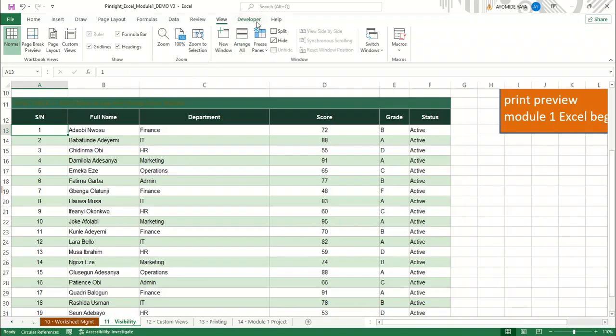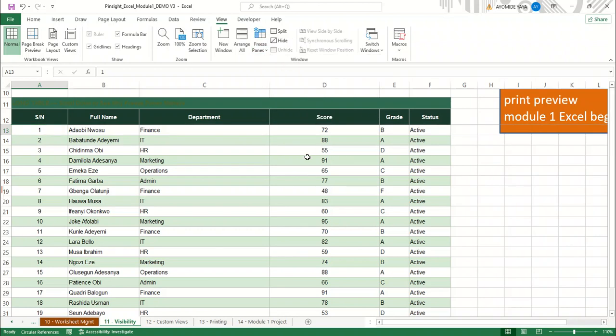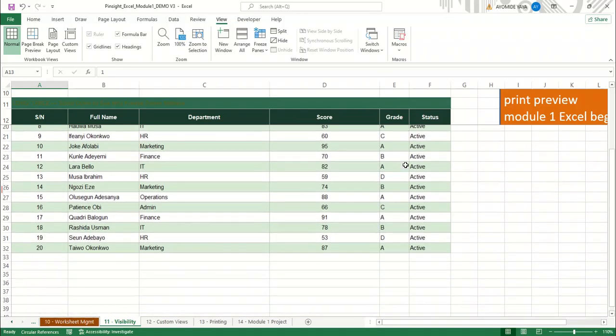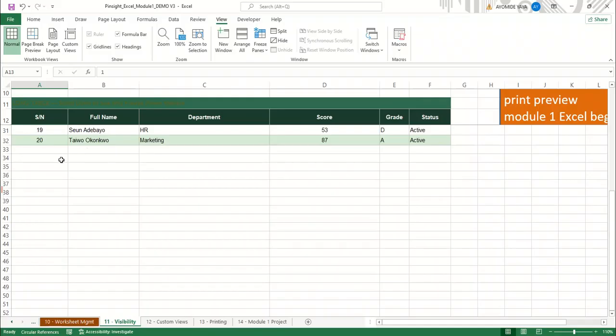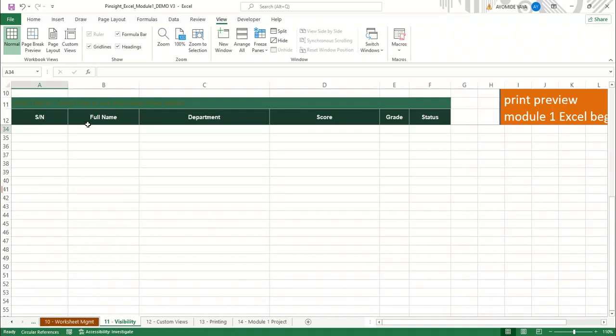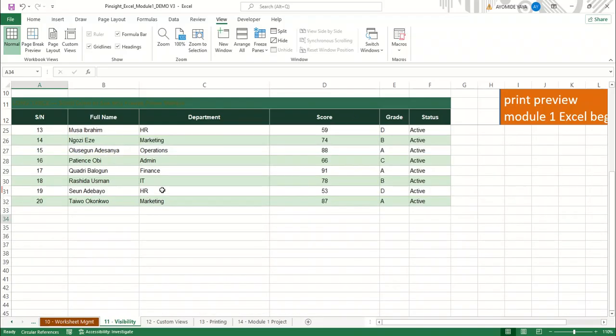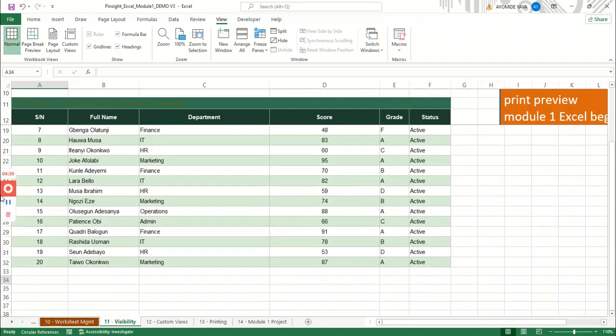So you go to your freeze pane. Then this time around, we are not using rows and column. We are using your custom freeze, which is your freeze pane. Click on that, and what you will notice now is that you can scroll and still see the information about your data. So I can easily go back to, let's just say, 34, and I will enter the serial number, the full name, and the department, and I won't lose my direction. So apply that to your document and come right back.